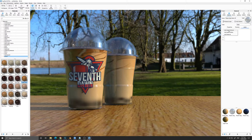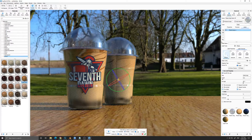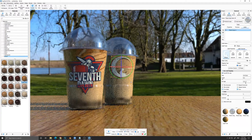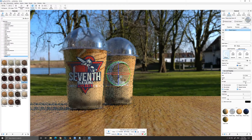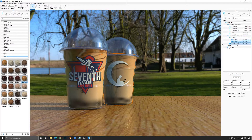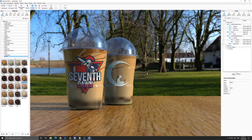Now I'm going to add a logo on the other cup — I'll use my agency logo, Lunar Media. You can visit us at our Facebook page, Lunar Media 2019/2020. I'm going to reposition and scale it. There is a shadow behind the logo, so you can reduce that by increasing the size of the liquid inside the cup — just highlight the inner mesh and scale it up to reduce the shadow.